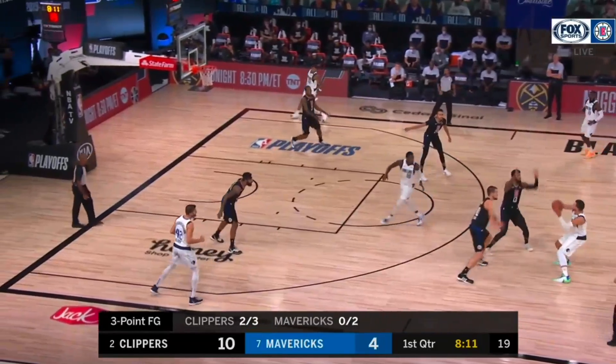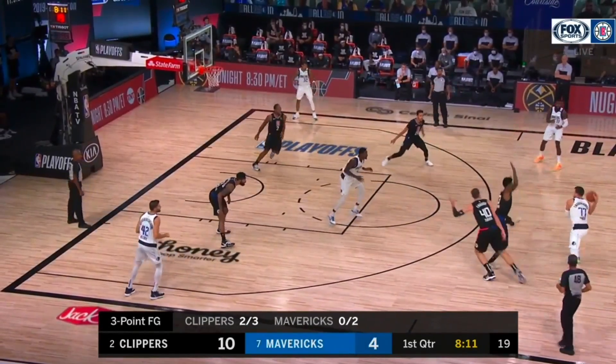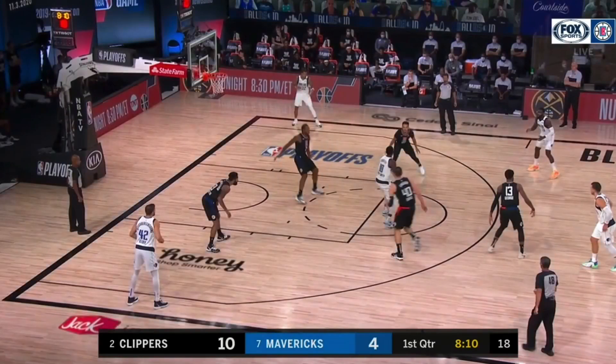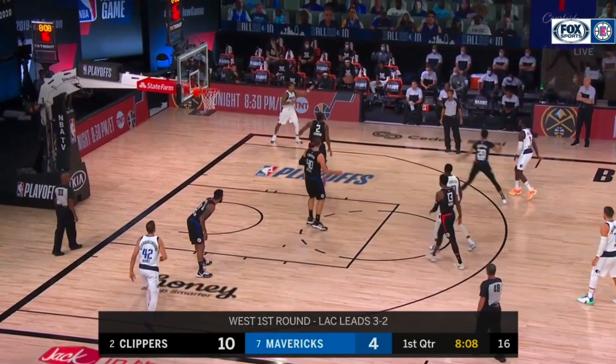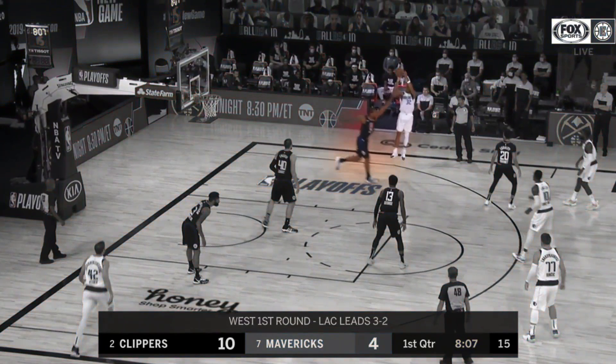Once again, another blitz, another show by the Clippers. This forces Kawhi Leonard to have to dig down into the middle of the paint as the ball comes to Dorian Finney-Smith. Leonard knows he has to get back to the corner — he does, swings to the corner, closes out without jumping, which is a big deal. He forces Trey Burke left, and as Burke steps back into his jumper, Leonard gives a good contest and forces another miss.